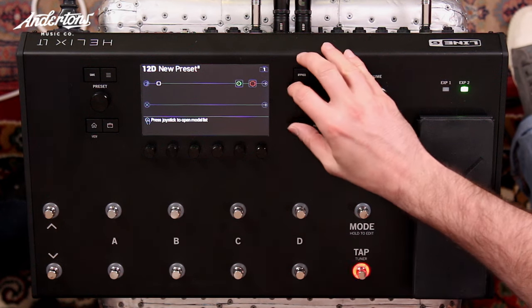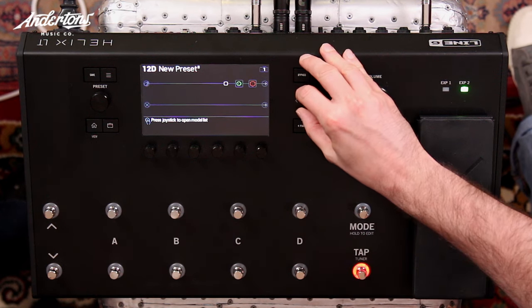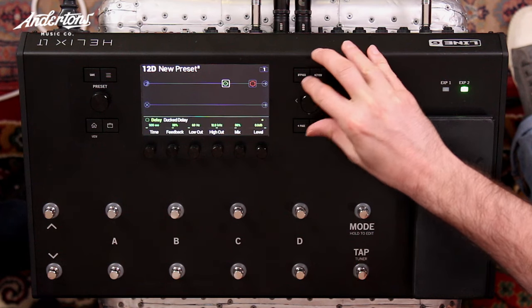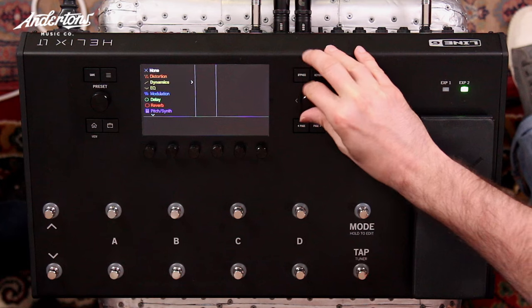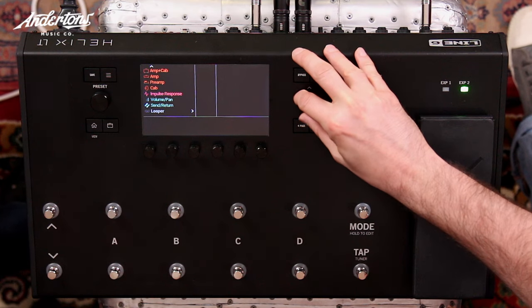What I might do for you actually, because I know how fond you are of this, I could just move those, because I might want to add a loop to the end. I know you like your loop.